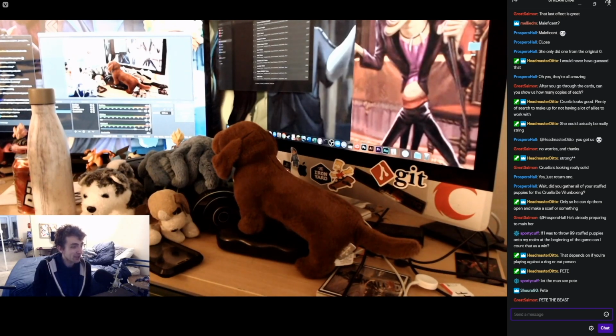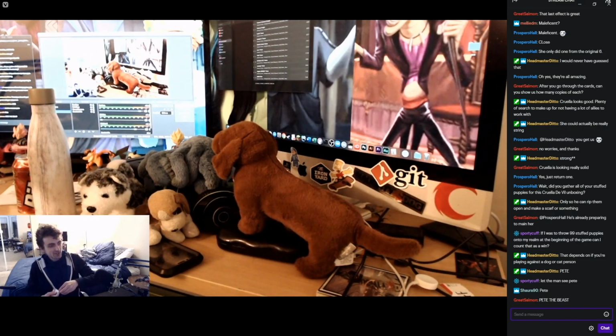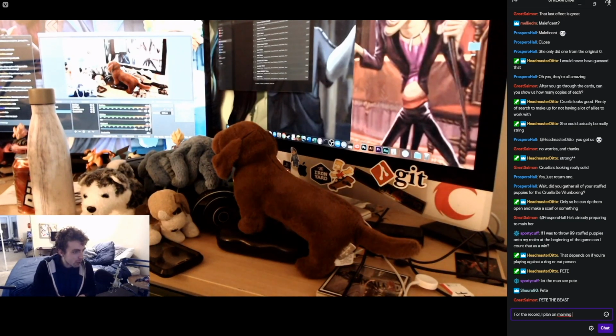Is that the only Pete I'm going to get? Because if so, I'm going to open them up. Man, see Pete. Pete the Beast. All right, we're doing it. Pete's coming out. Let me open his cards first, and then I will open up his objective guide. Oh my gosh, come on. Why are these things always so hard to get open?